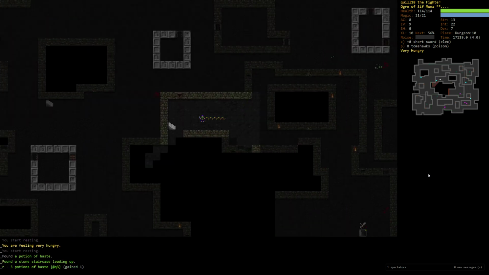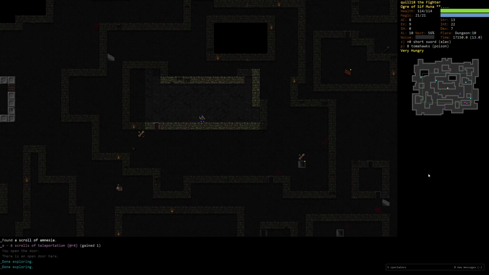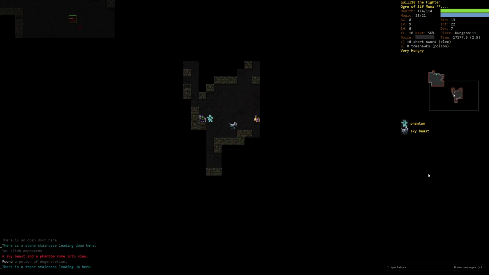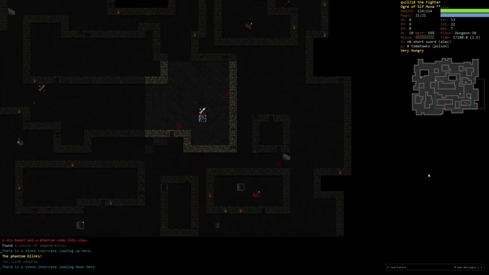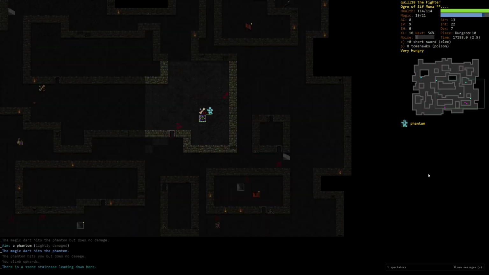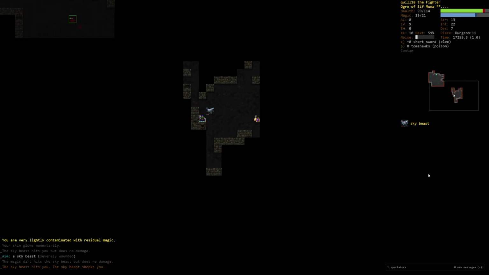Okay. All right. This level is cleared. I know we're very hungry. I'll pull the Phantom up. Oh, did he blink instead of following me? Pull him up. There we are. And just sort of fight him on our own. I guess we'll eat. I don't think the Sky Beast leaves a corpse that we can eat. I think back in the day, he dropped a mutagenic corpse.